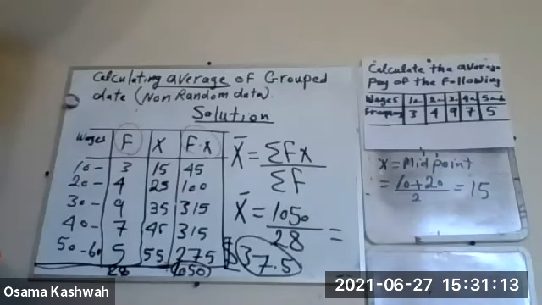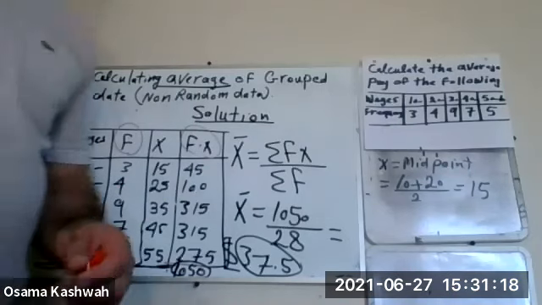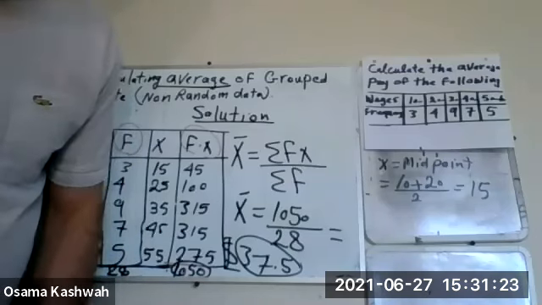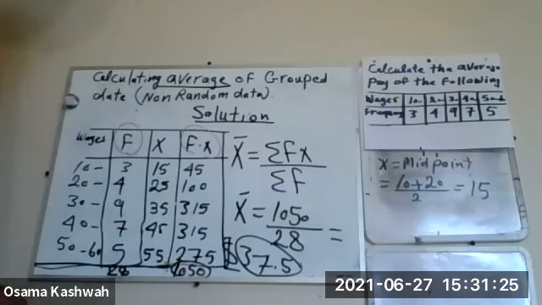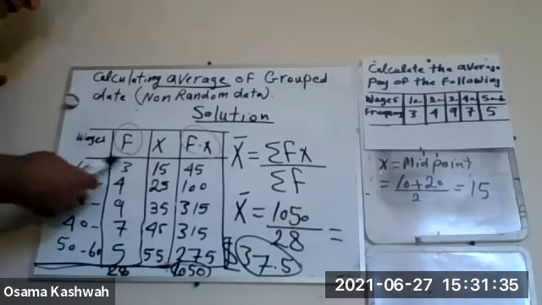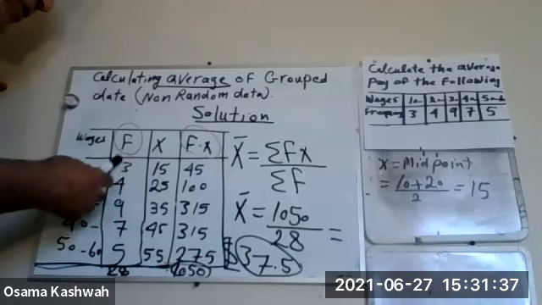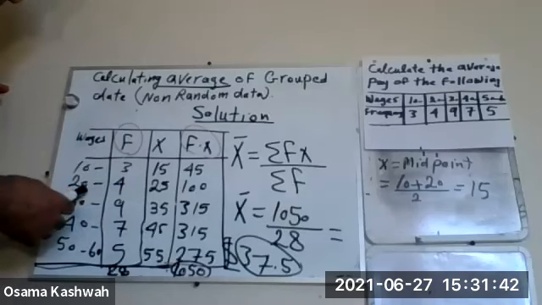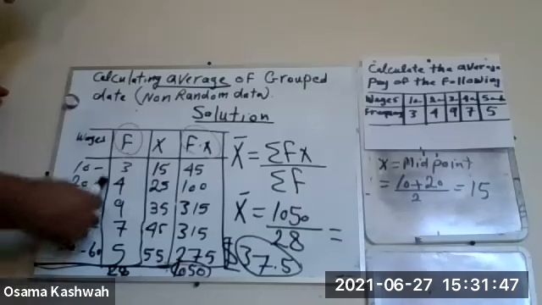Here we go, and here is the example which we were talking about just now, about how to calculate the average from non-randomized data or frequencies. And the frequencies here, like we see, we divided into denominations. For example, I found that 3 persons have wages between $10 and $20. And I found in this factory there are 4 wages between $20 and $30. And so on.